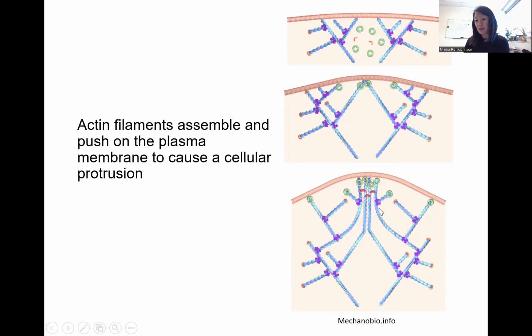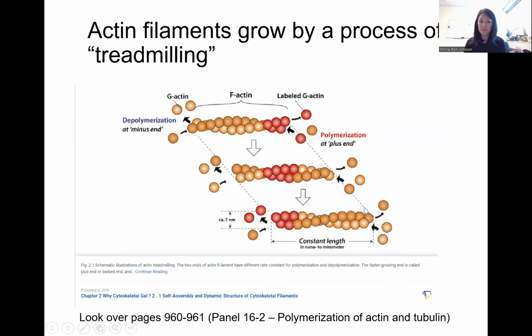Sometimes the protrusion takes quite a bit of force. In that case, the actin will begin to bundle. So not just forming this network, but forming stick-like structures, and the cell shape will reflect that. It'll form more of a finger-like protrusion versus a flat, broad protrusion. The more branched it is, the broader it is, but it still pushes out. The more bundled it is, you get these stick-like things called filopodia. Again, the shape of the cell is dictated by its cytoskeleton, and the cytoskeleton is a dynamic structure that grows and shrinks to result in these shape changes.